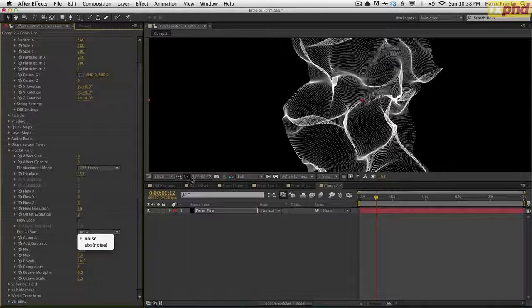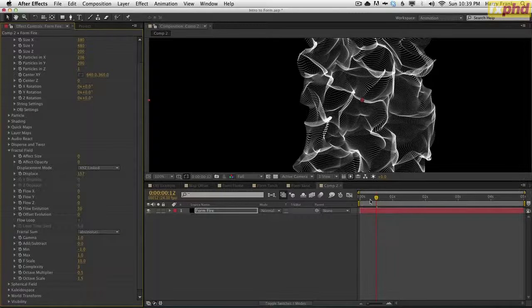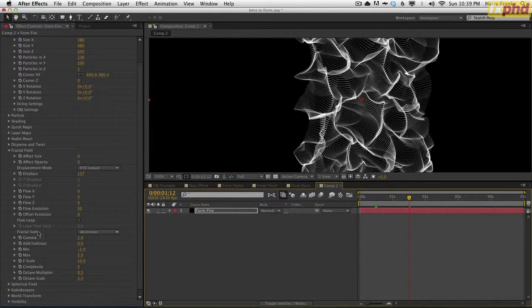One thing we want to do is go into this fractal sum here and switch this from noise to absolute noise. The fractal field has positive and negative values. So a value of 0 essentially is neutral gray, and then anytime we go above neutral gray with that imaginary fractal noise layer, that is a positive value, and then anytime we go below gray, we have a negative value. And if we take all those negative values and invert them so that they're all positive, we have something called absolute noise, or, well, yeah, fractal sum.